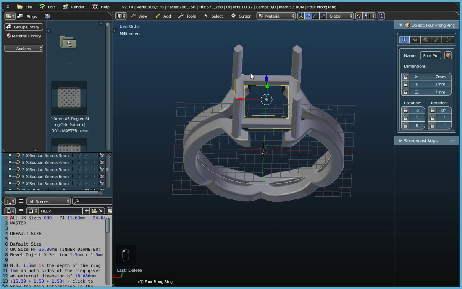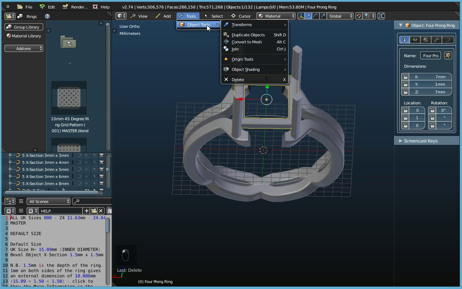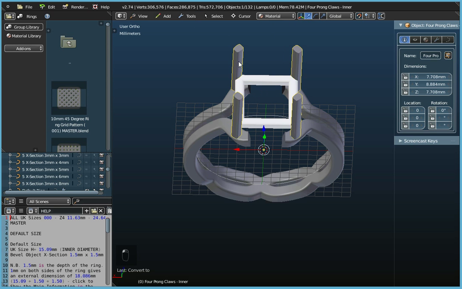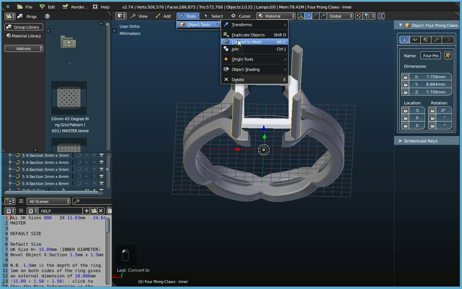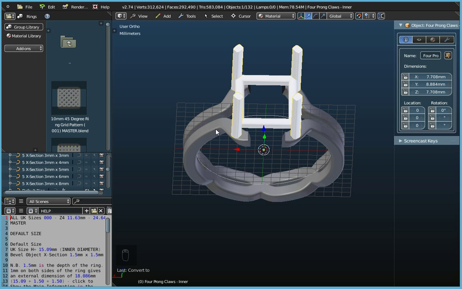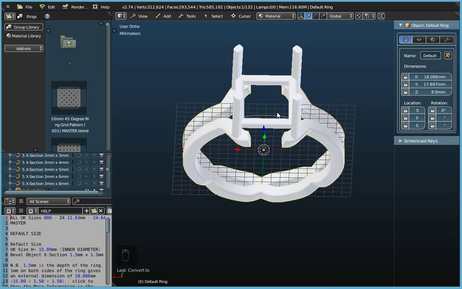Now it'd be a good idea to change these objects into meshes. Convert to a mesh. Convert the shank itself to a mesh.